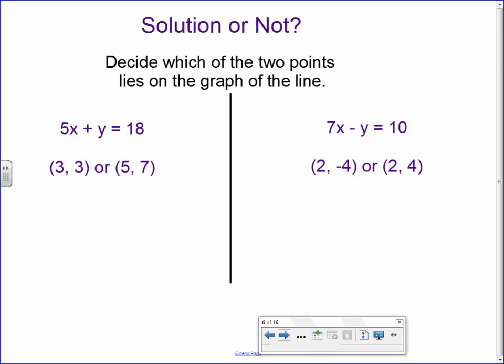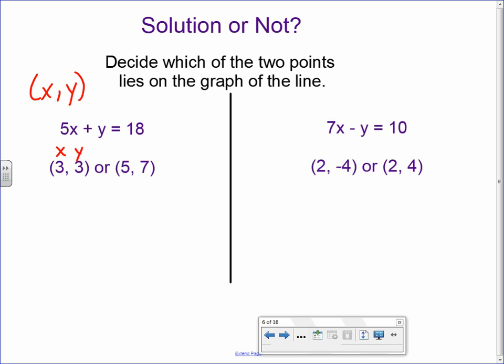Now, we've done this before where you just had a single variable in the equation, you plugged a number in for that variable, and if you got a true statement, it was a yes, and if you got a false statement, it was a no. We're doing the exact same thing here. The only difference is there's two different variables you have to worry about now. When we have a coordinate, it's an x and a y. So you're plugging two different numbers in, and you need to make sure that you plug them in the correct place. Now, this first one won't really matter because it's the same number.